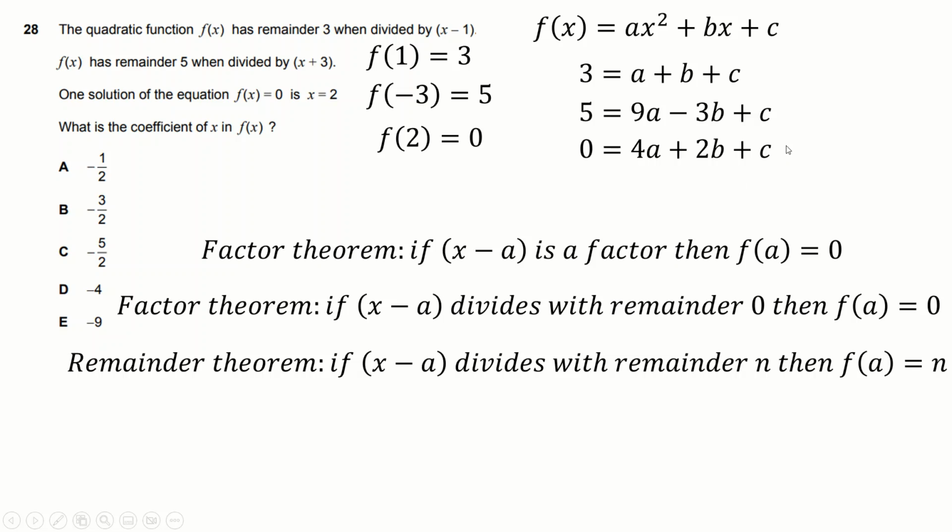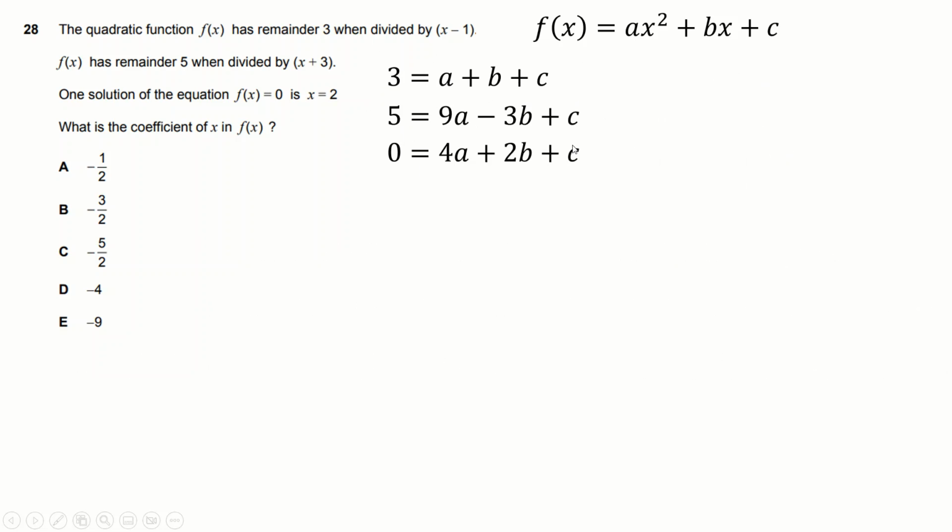And you might not have seen a three-dimensional simultaneous equation before, but here's how you solve them. This one isn't too bad. Just take two different pairs. So I'll take this one and this one first, and I'll do this one take away this one. So 5 take away 3 is 2, this is 8a, this is minus 4b, and the c's go away, of course. All right, so that's this one take away this one. Next, take any other pair, so I'll take this one and this one, and again just do this take away this. 5 minus 0 is 5. This is 5a, this is minus 5b, and the c's cancel.